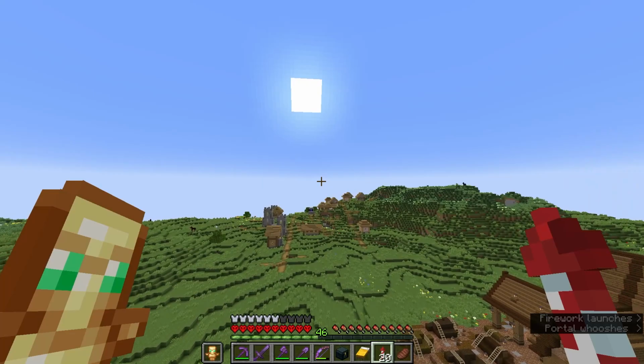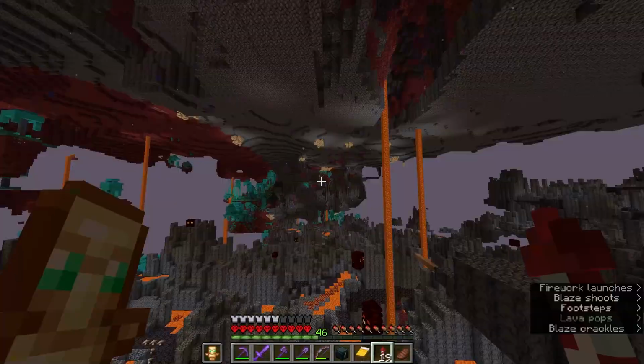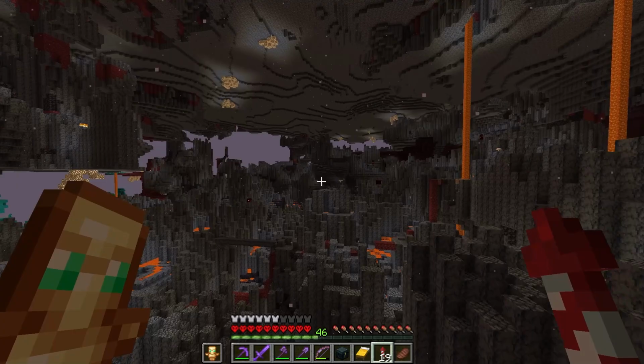And then for the roof of this place, I want to make it out of crimson wood. We're gonna have stripped crimson wood as well. And probably some purple terracotta. I really like what that looks like with the other two blocks. But we are in the Nether now, so I'm gonna go collect up a whole bunch of basalt.